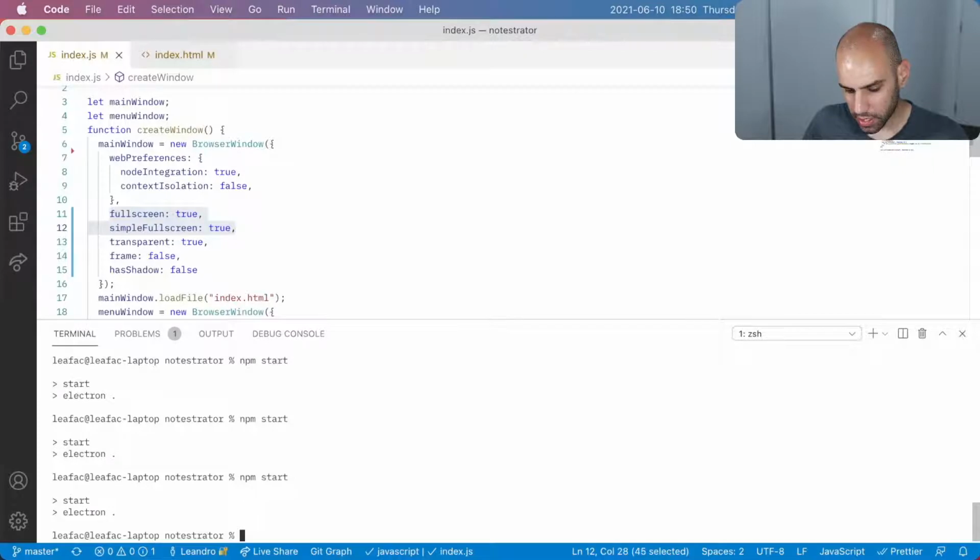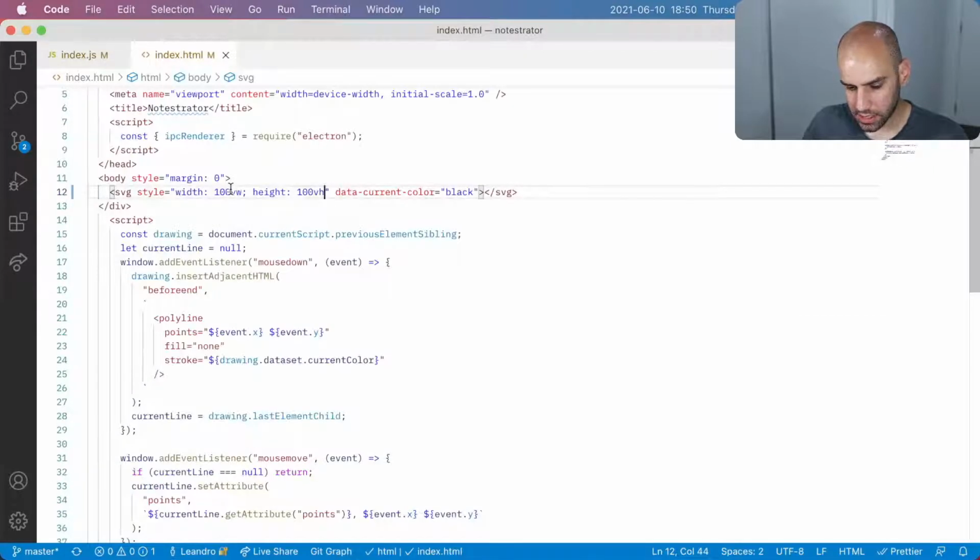You know what I'm gonna do while we are testing this, it's always useful to see something on the drawing area. So I guess I will have, after all, a background of maybe tomato, and I will put some opacity of 50%.